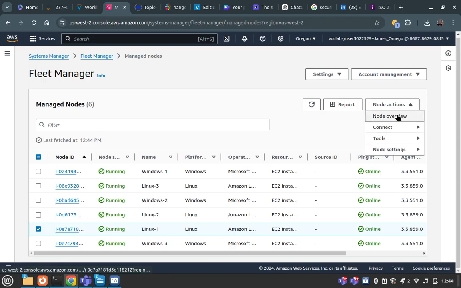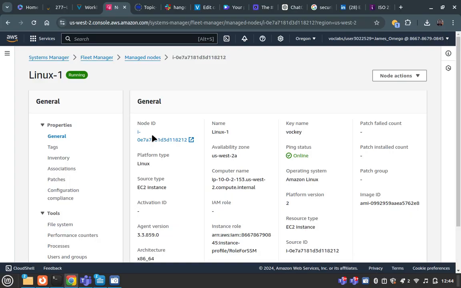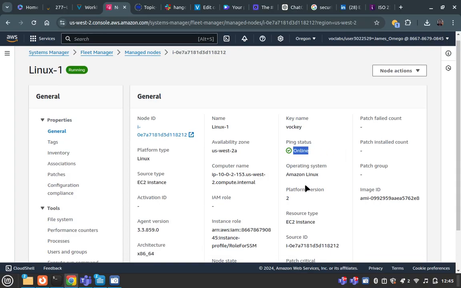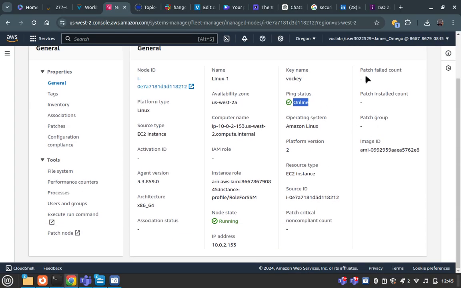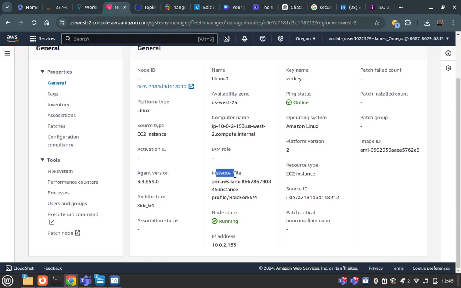Okay, then we can view this node. Here is where we can see all the information with regard to this node: the node ID, the name, the key name, the ping status, which is reachable, and the patch group, which we still don't have any. Patch account, image, instance role, node state, patch critical non-compliant count.